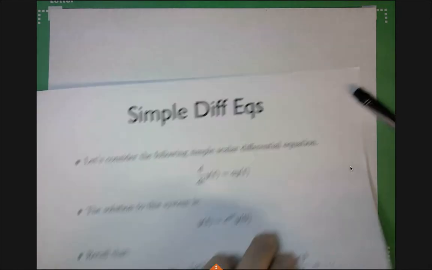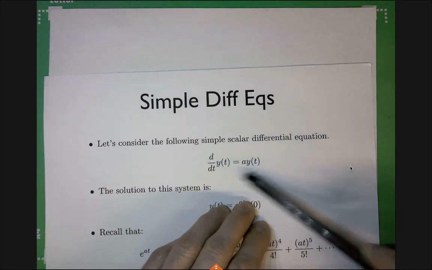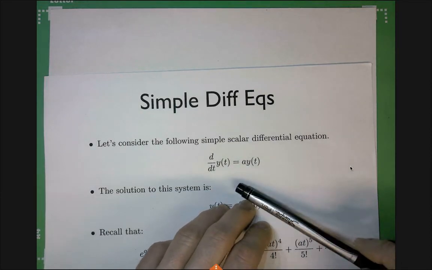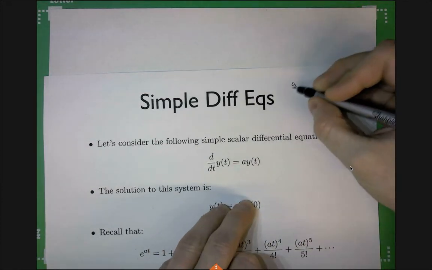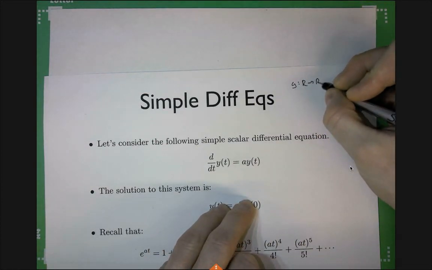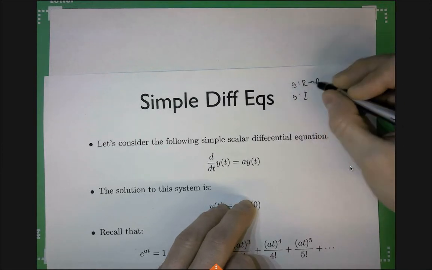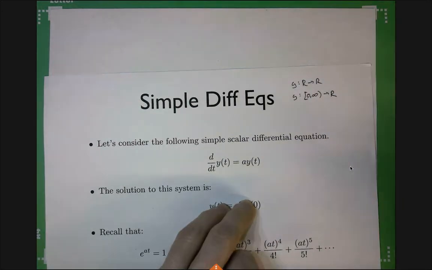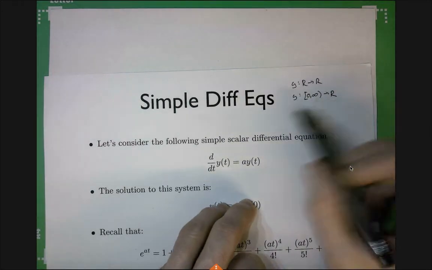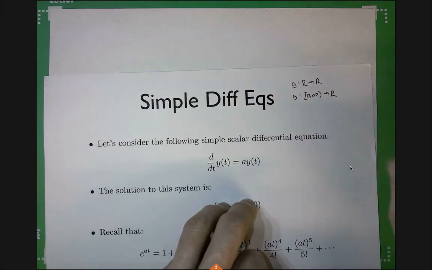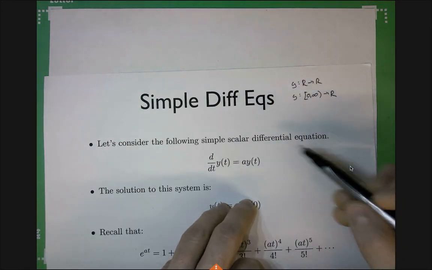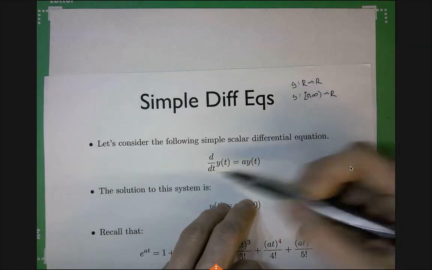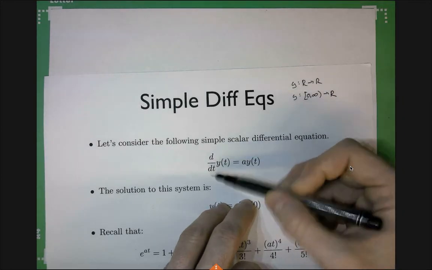The mathematical perspective is that I have an equation which is looking for a function. So the unknown here is an entire function, in this case y going from real to real, or, if the domain is time, going from 0 to infinity to real, because we usually don't want negative time. Doesn't matter, either way, or it could be some restricted interval. Either way it's just a function, and we are looking for a function. And the function has to satisfy an equation for all points in the domain, and it involves some differentiation operation.